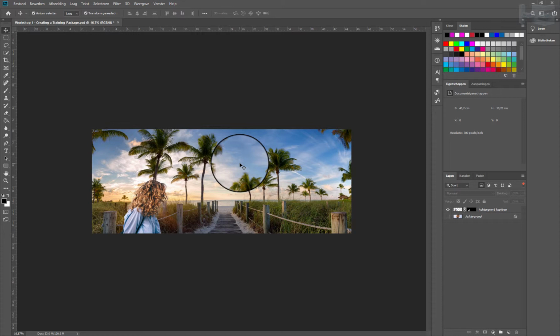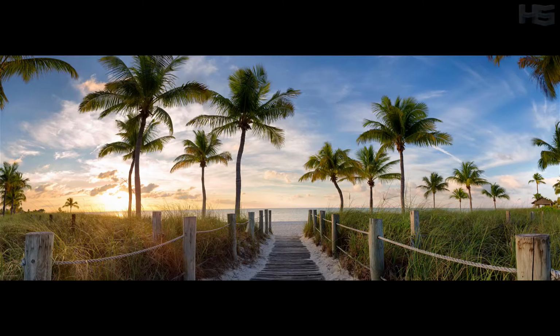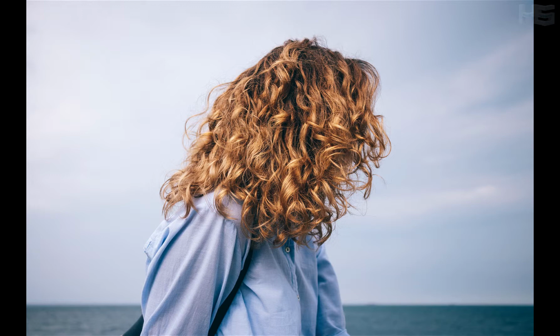Here I came to the end of this training, and with a simple action you were able to merge two beautiful photos without losing half of the information. I hope it helped you a lot. I have shown it with a lot of pleasure.